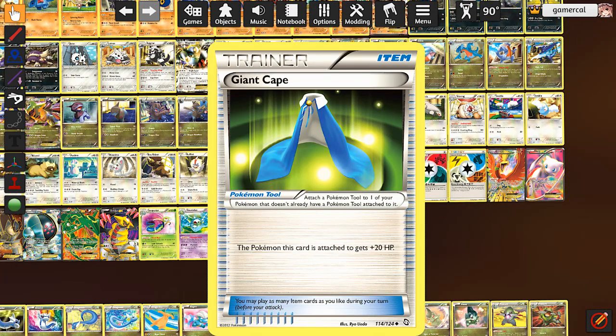Giant Cape is a tool card that gives you plus 20 HP on the Pokemon it's on. This is technically worse Eviolite because if you get hit twice, it's effectively 10 damage reduction, and if the opponent puts you down to 20 HP, then they discard this tool, then they get a KO during their turn, which is annoying. But it can also be used on stuff that isn't a basic Pokemon, which is pretty important.